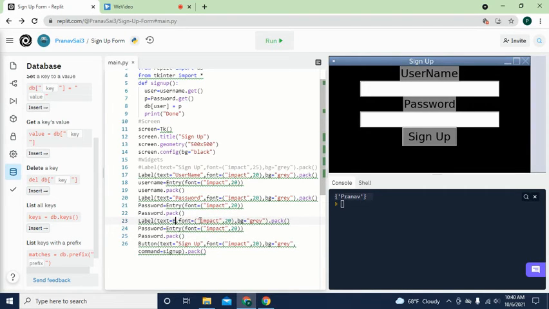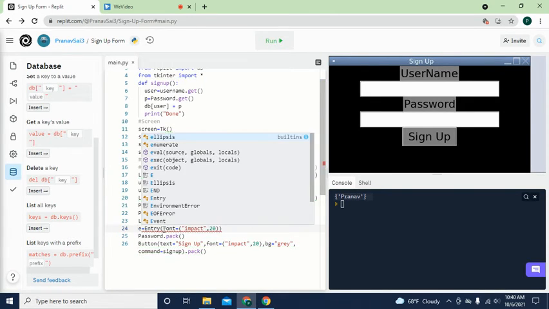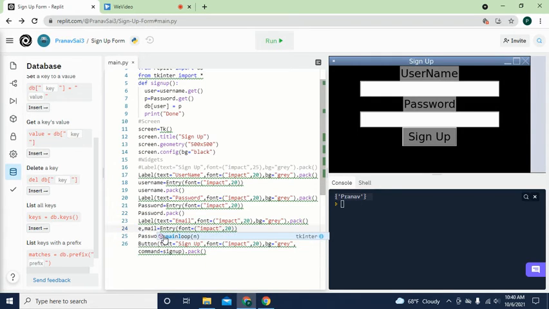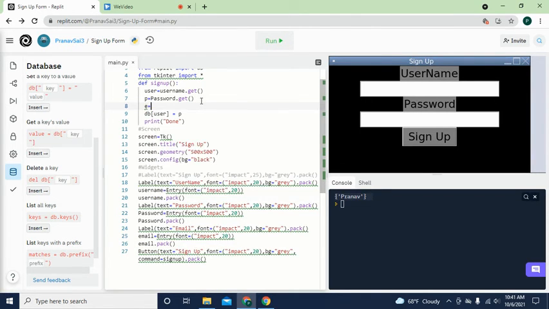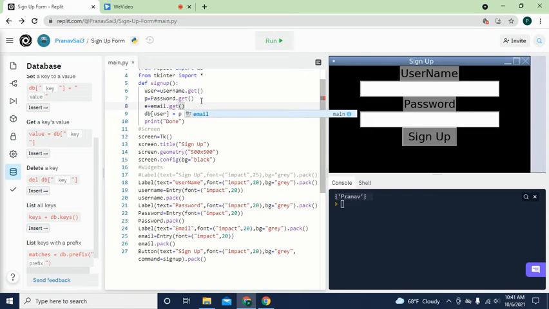And do this again. So email, and how do we validate this? I'm pretty sure there is a module in Python that allows us to validate this, but I don't know it off the top of my head. So for now, we're just going to do a simple validation with some if statements. But there is a module that actually checks in Google's database, open source. So I'm just going to call it email. All right, so now what we can do is get this as e, so e equals email.get.